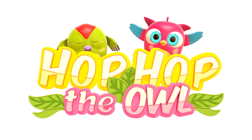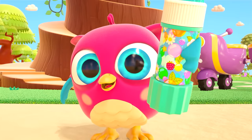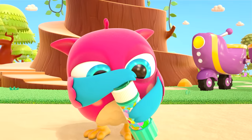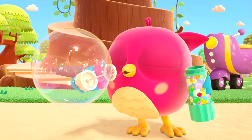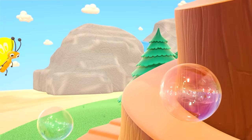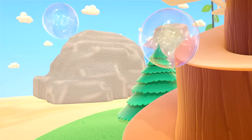Hop Hop the Owl. Hello, Hop Hop. Hello! What's that? Bubble mixture. Wow! The little owl is going to blow some bubbles. It's working! The bubbles are floating upwards. The bubbles are floating very high indeed. Higher than the butterflies.